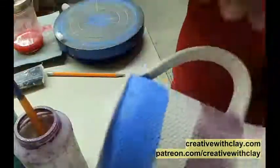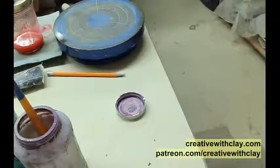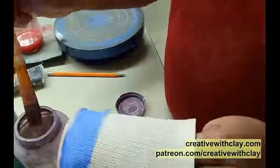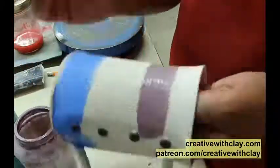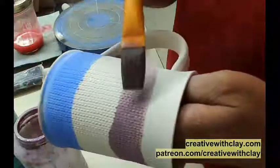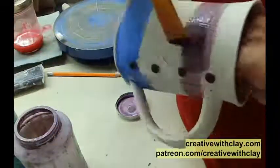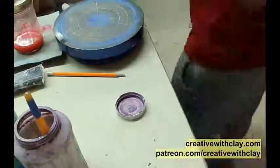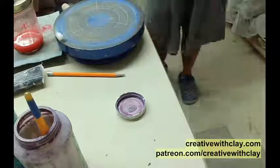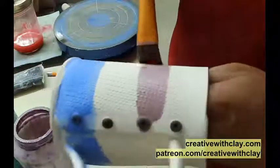So I don't know which combination this is. Like, this is the green and purple, sometimes it'll be the blue and purple, but the thickness of stripe, I'm just randomly changing position of stripe. Sometimes I'll do it way up here, sometimes I'll do it kind of in the middle. That's the fun part, and you're the artist, you can decide how you would like things to be. Three more mugs, and then take a break. I have to wait for all of this to dry up a little.